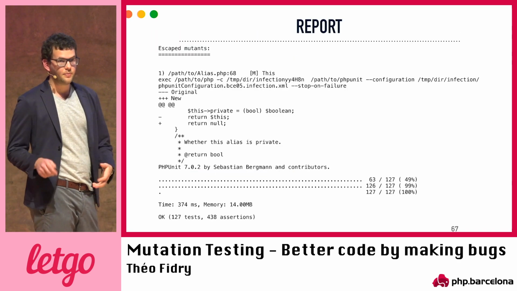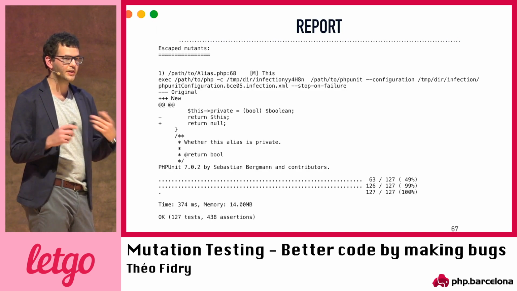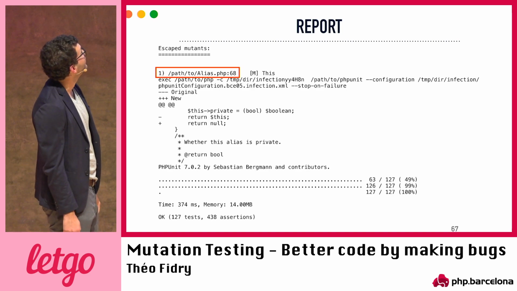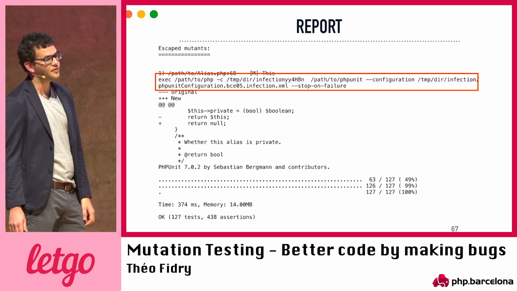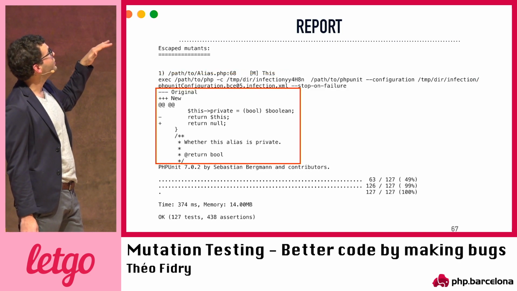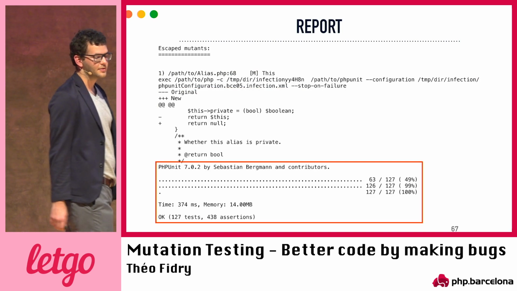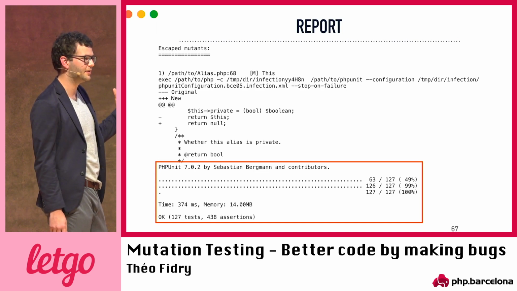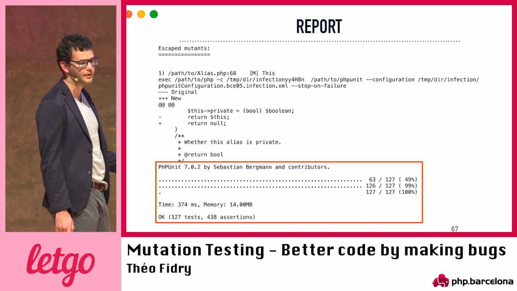And then the log file tells you a bit more about what's going on for the escaped mutants, because that's what you want to look at, to see what you missed exactly. So here you can see the path of the file that was changed, the name of the mutant, the command Infection used to run the test for it. You get an actual diff of the mutant applied, and the PHPUnit output for this test. So hopefully this should be enough when you want to look at what you missed. This should give you enough information to know what to look at and give you an idea about what test to add.